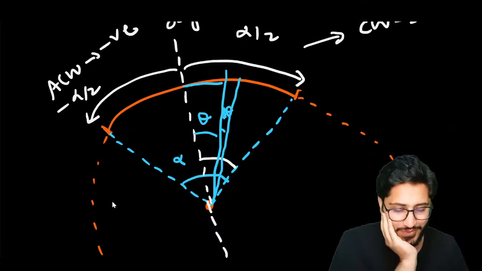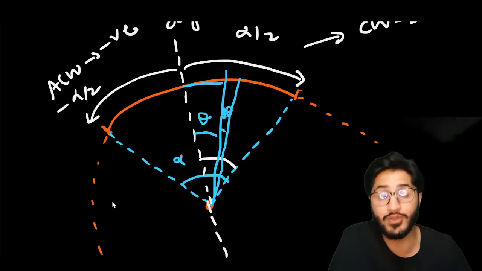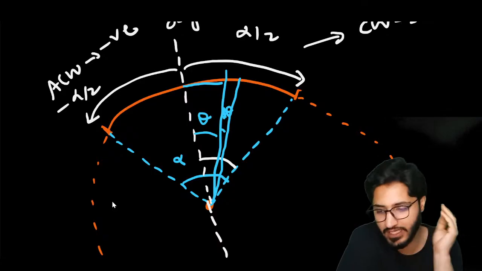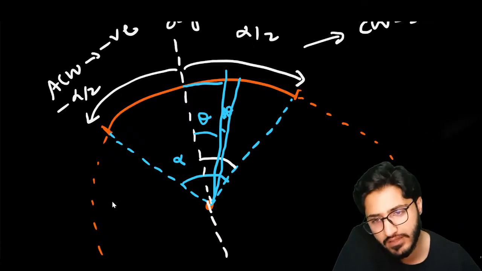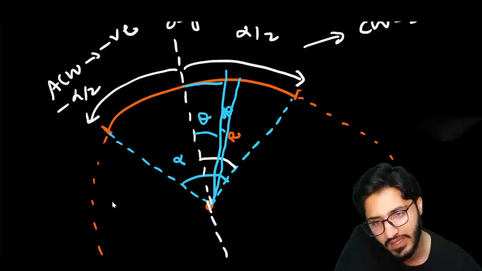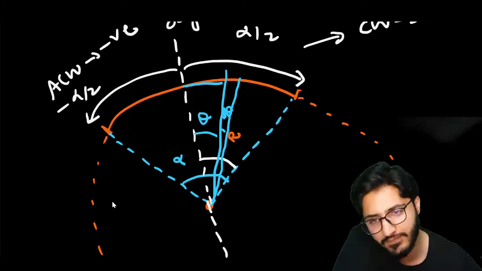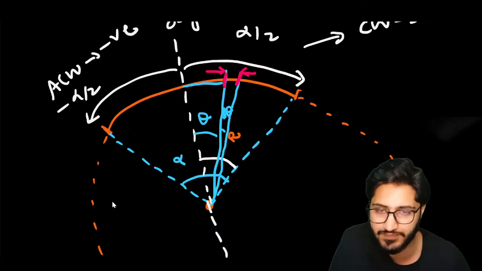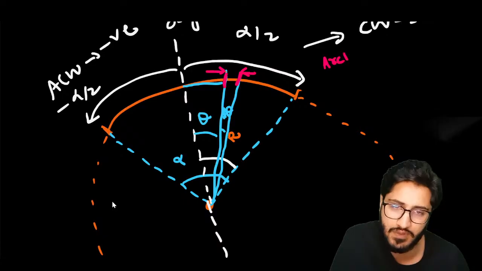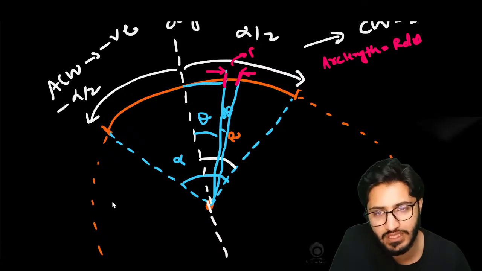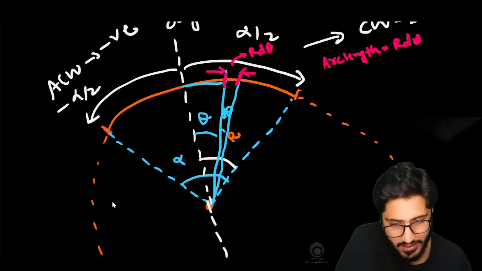Sorry, so we need to just cut an element of d theta from the angle of theta. Now look, this particular line, the length of it is r, the radius. This is my arc length. And arc length is radius into angle d theta. So the length of it would be how much? Sir, r d theta. Okay.